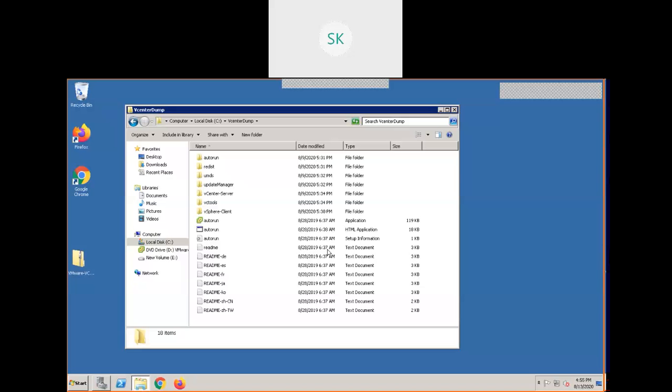Yes, we are using the same server. On the same server, VC server is running, so there is no dependency to verify, because vCenter server is running on the same server. We are able to connect to that vCenter server, and then we are going to start. The DB component, VPostgres DB, is already installed.